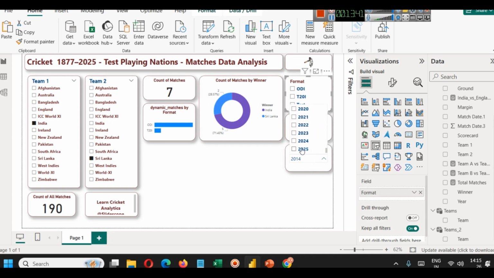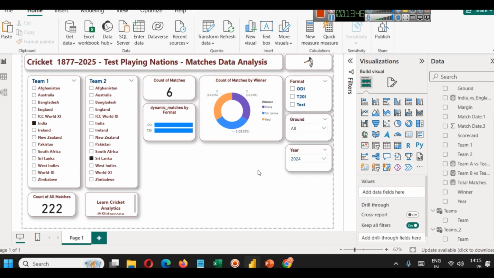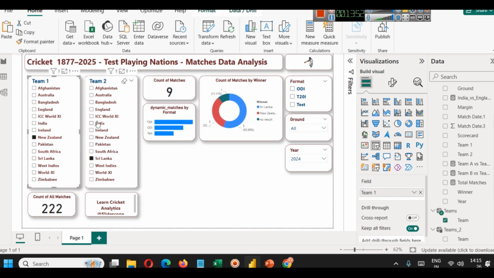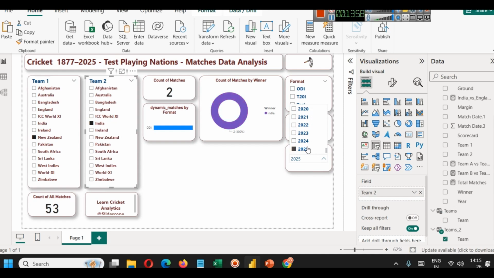and let's say in 2024 so far, what has been the performance. For example, New Zealand showed a dominant performance against India in 2025. So you can see here that in 2025, let's select New Zealand against India. We have two matches.